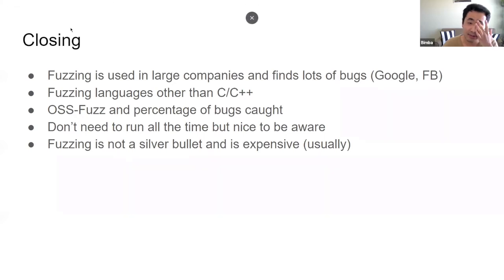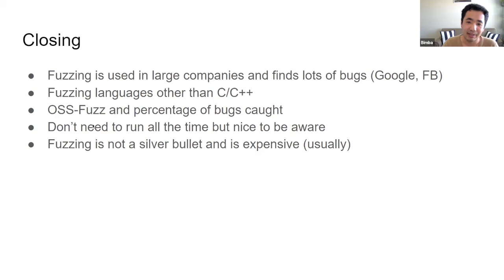I think the last couple of things that I wanted to mention is that fuzzing is used in large companies to find lots and lots of bugs. There are tools that do fuzzing for languages other than C and C++. So instead of memory overflows and thread issues, you would find just logic bugs. So maybe you have assertions somewhere, and it would find code paths that are likely to trigger logic bugs. I'm not too well informed on how fuzzing happens in Python and Java, but I do know that companies are doing it and doing it well. OSS Fuzz is the project by Google that I was telling you about.